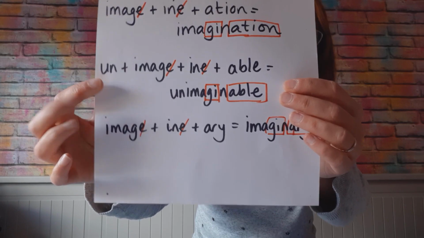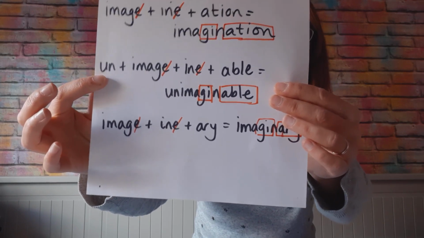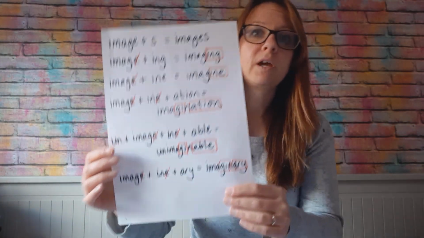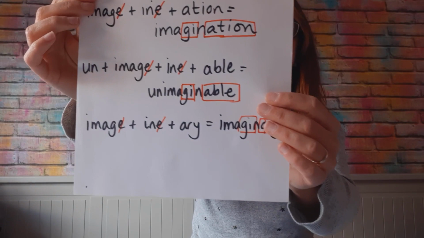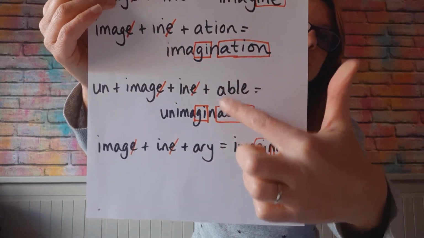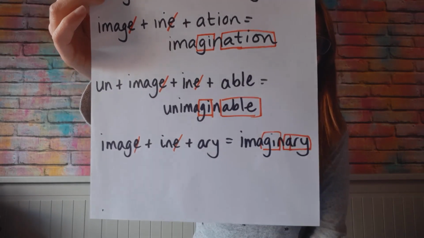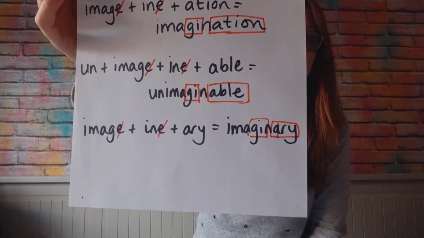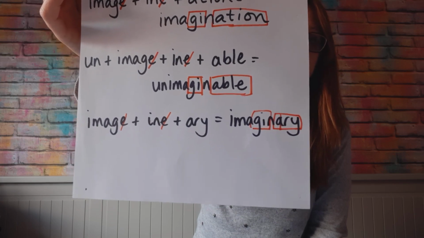Same again for this one. This is probably almost the longest word we could get. Unimaginable. It's unimaginable. You couldn't imagine it. Okay, so it's almost so strange you couldn't even imagine it. But again, looking at dropping those E's when we add those suffixes on. Okay, that is a spelling rule you need to take into all the other words that you build with other root words as well.